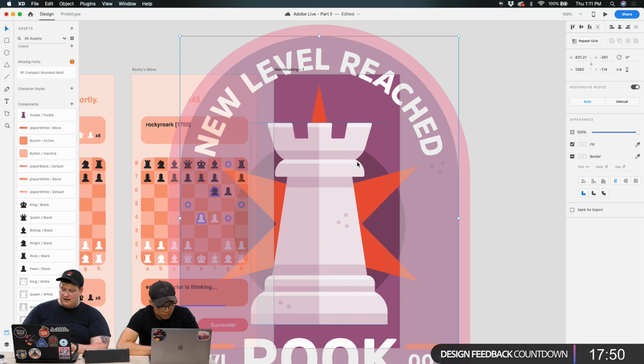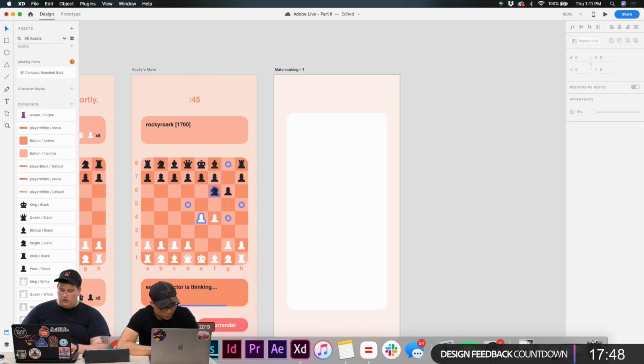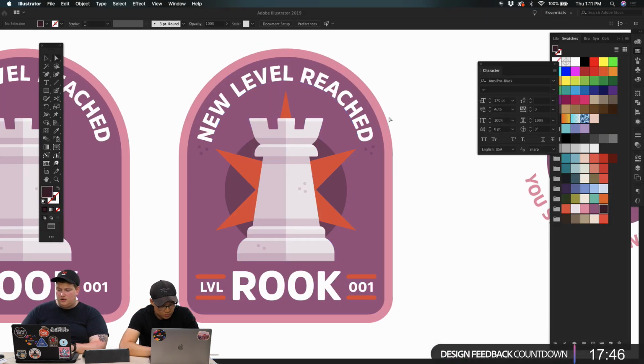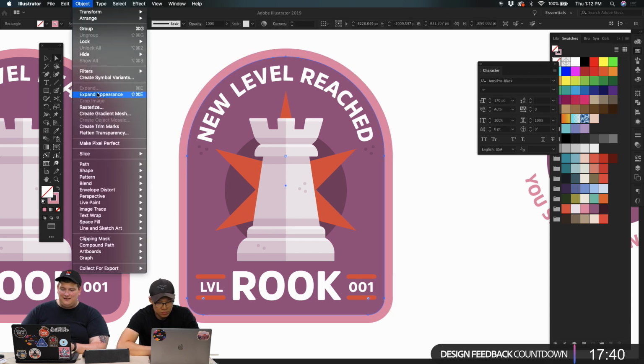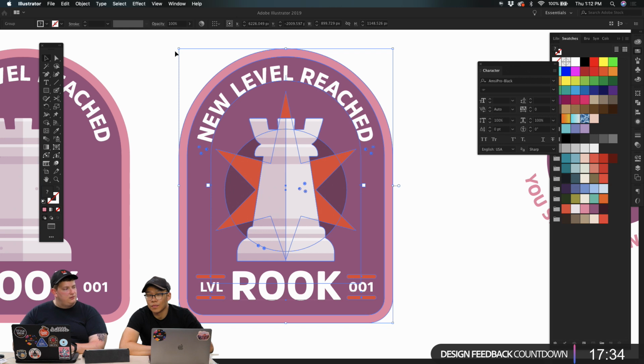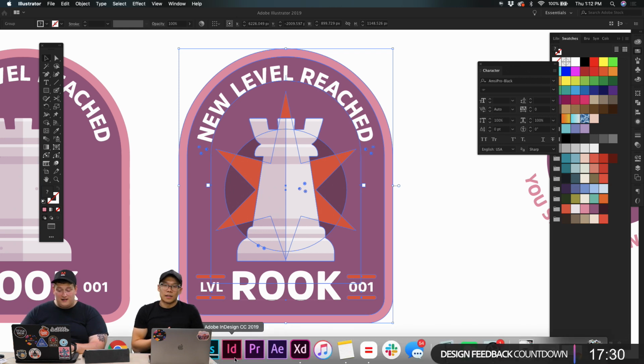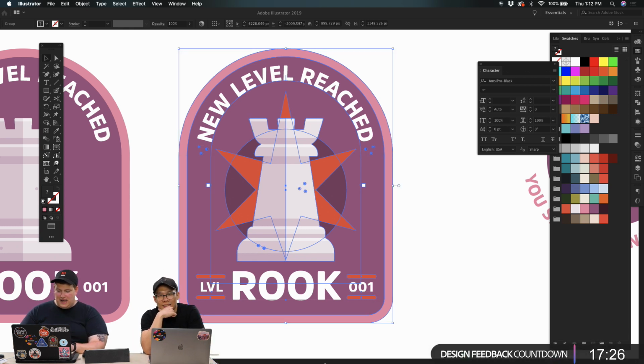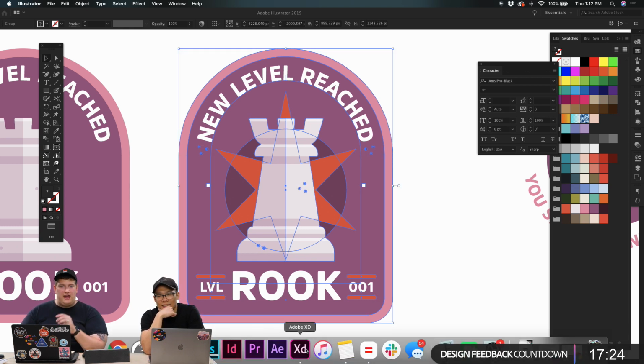Ooh, the one problem is I actually have to go in and do one alteration in Illustrator. I'm just going to go through here and expand the stroke. So I'm going to expand appearance. Oh, why are you doing that? Because when I brought it into XD, the stroke blew out when I shrunk it down. Oh, got it. Is there a trick to do that? No. Yeah, sometimes I will have to do that when I have items that are stroked. Got it.